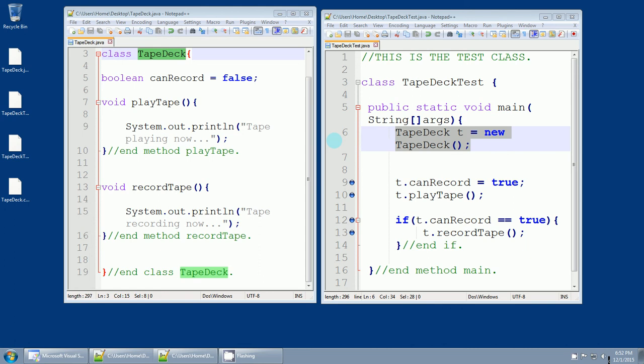We already went over this, but let's go over the test class again with all the correct code. Class TapeDeckTest. Public static void main string args.